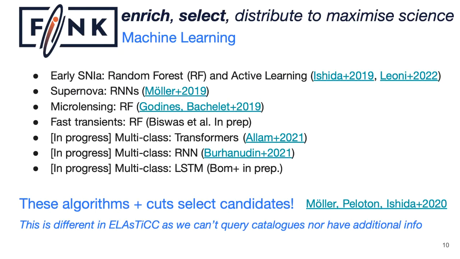What we do is that we get this information, and then people can select what is their threshold for scores, plus cuts, for example, with cross-match of catalogs and other information. Is it red? Is it rising? And then you can get a filter stream and get your information of the candidates that you're actually searching for. In Elastic, we don't have this. So there is some contextual information, which is very valuable. But I think this is something that we need to think about when we move to Rubin. Elastic is super important to understand how machine learning classifiers are working, how our infrastructure is working. But as we move forward, we also need to think about the bigger picture as well.